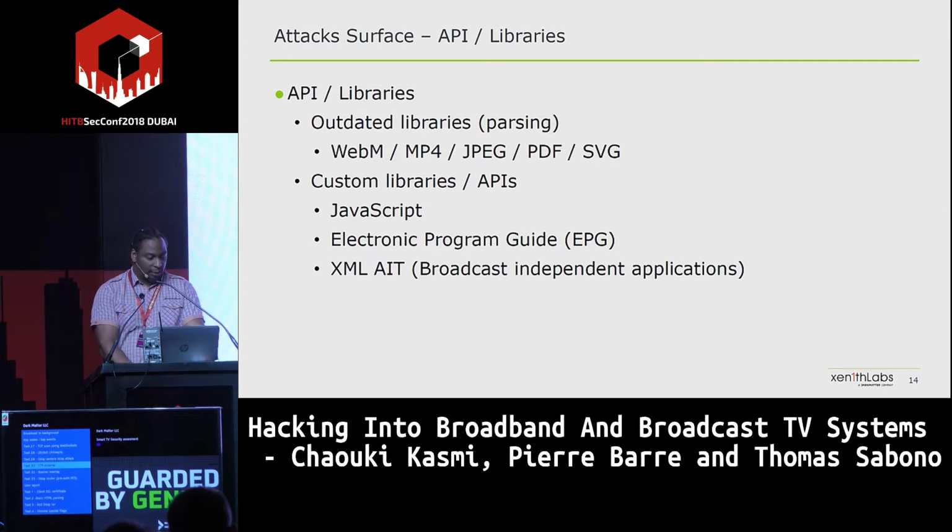And the last one, and the most interesting one, which is the XML AIT. AIT means application information table. It is used to install an application remotely, without any authentication or any user interaction.